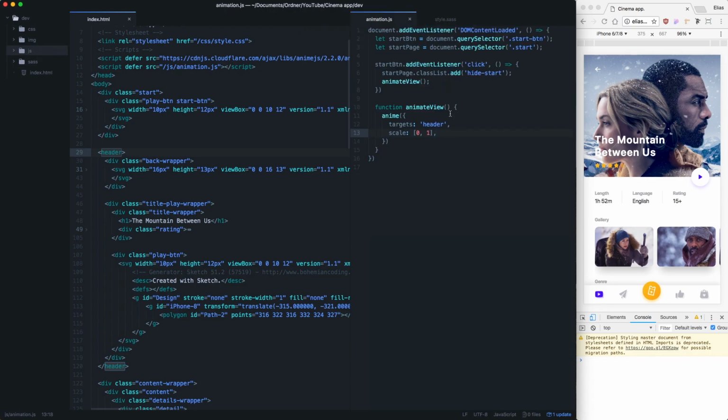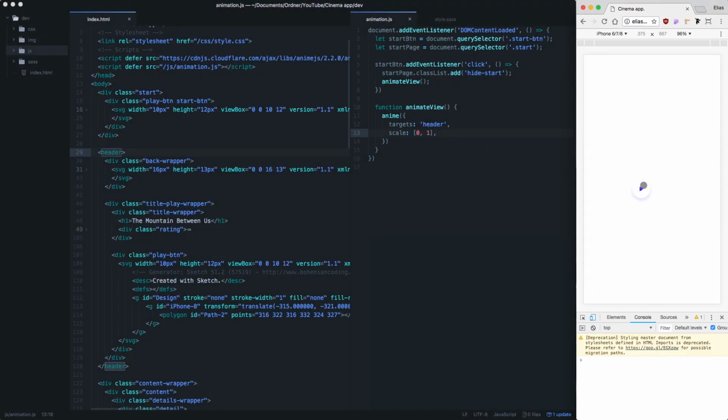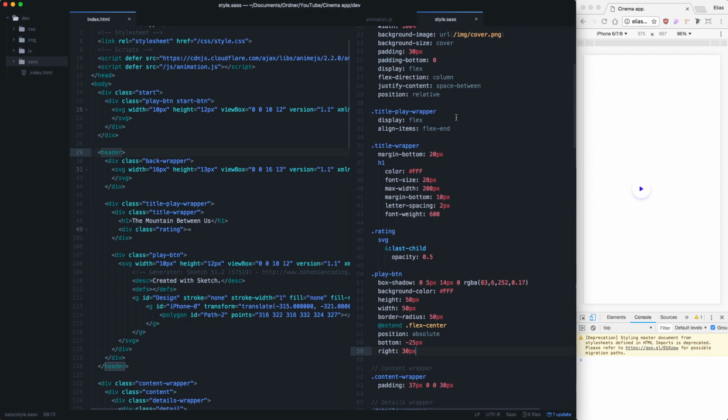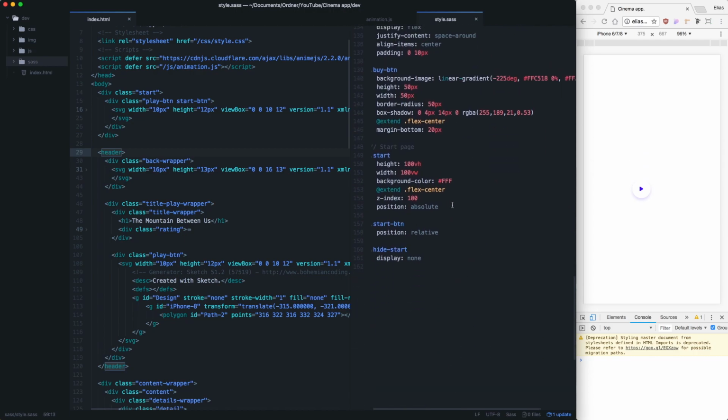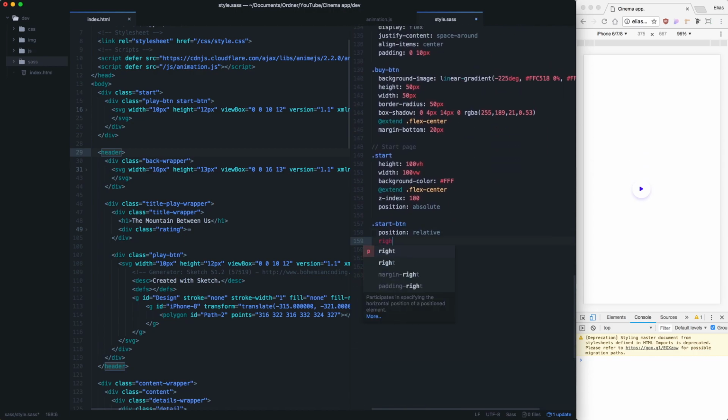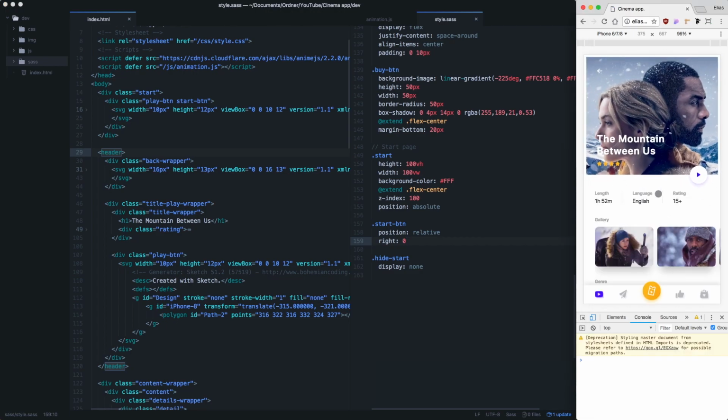Okay. So you could already see the animation here. Whoa, that's not centered anymore. Why is that? Oh, now I see. I think that is it. Cool.